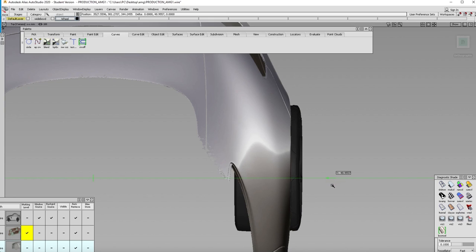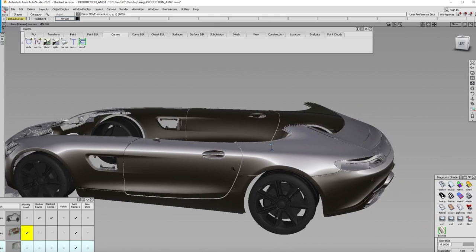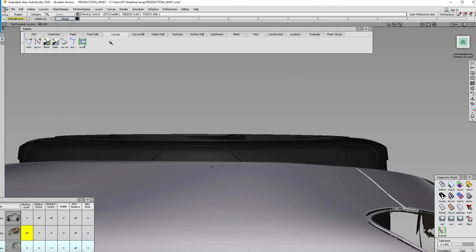So I think the next step now is just to get this worked out in Alias. Just waiting for my friend to finish building me the part, and then from there I'll start building. Probably start with the fenders, and then work my way into the bumper.